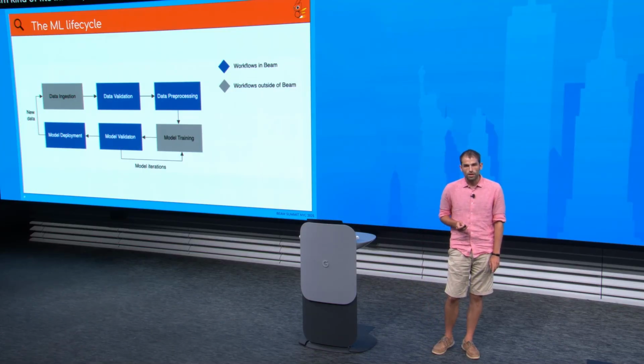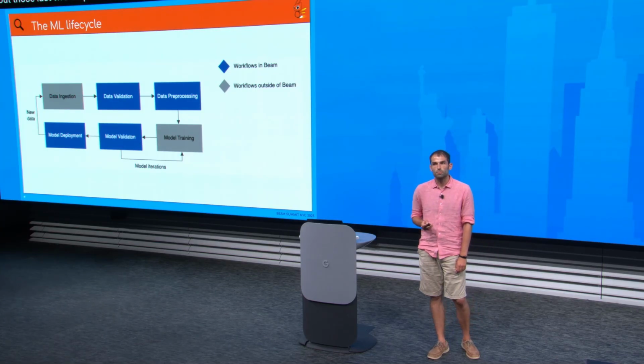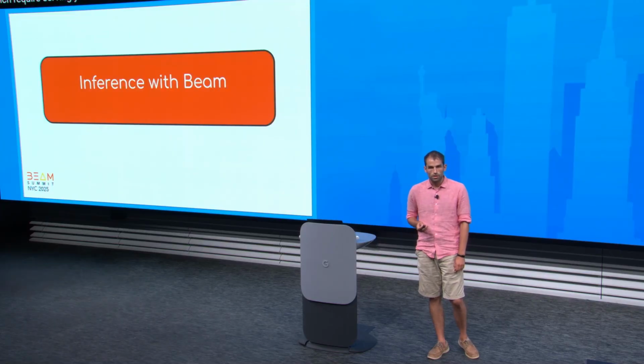And today I'm specifically going to be talking about those last two steps, model validation and deployment, both of which require serving your model for inference. So again, this is level setting. If you were in the last presentation, you can tune out for the next 3 minutes and come back.